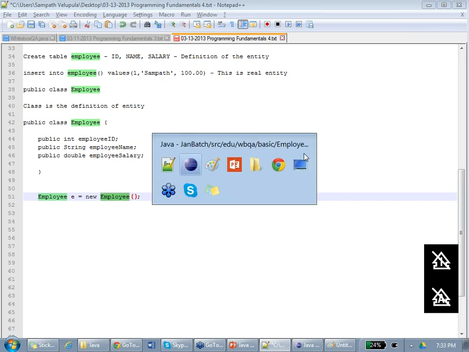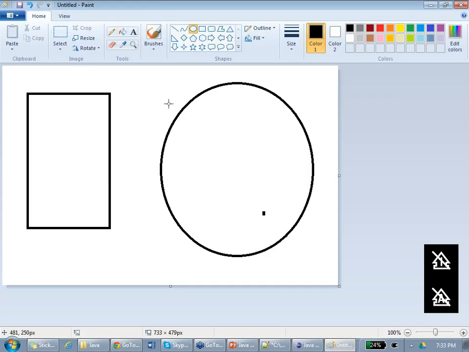Employee ID. So now in the memory, all the objects are created in the heap. Objects are never created on the stack. Only value types and the program starting points and everything will go into stack. All the objects are created. This object new employee, a box. See, objects are composition. They are boxes. Agreed? A box is created. Means really in the real world there won't be any box, but it's a visual representation.